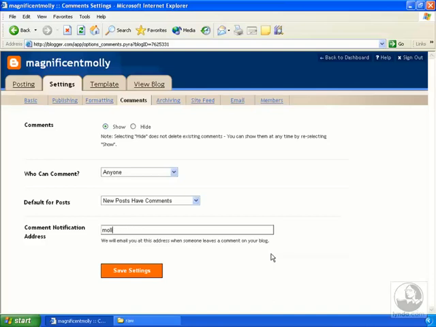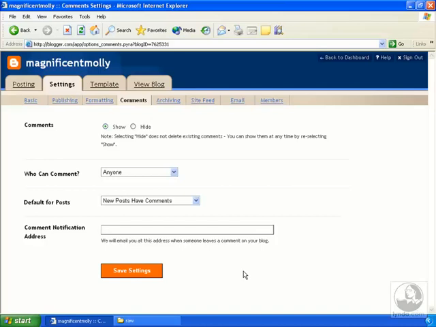So let's say I wanted to set this up at my Yahoo address instead of my main address so that I know that comment notifications are going into a very specific address. I can look there at my discretion. That's one way to do it. The other way to do it is just to leave it blank and not have notification and check your comments on your own time, on your own schedule, and do the maintenance, the deletions, whatever you need to do, at your own discretion. So we're going to leave this blank for right now because I don't want to add to my email.